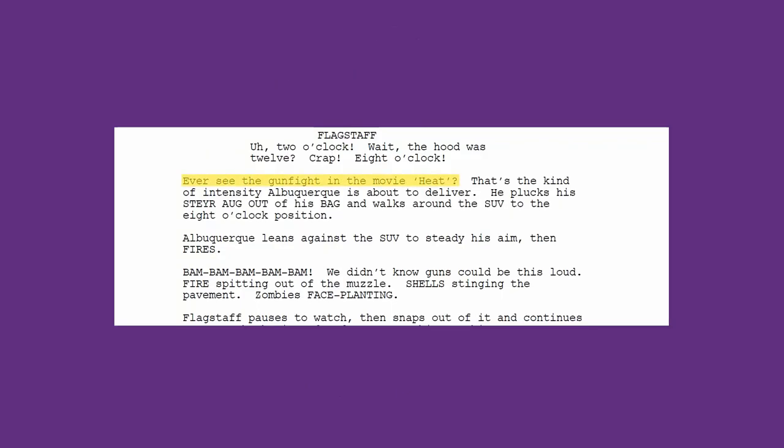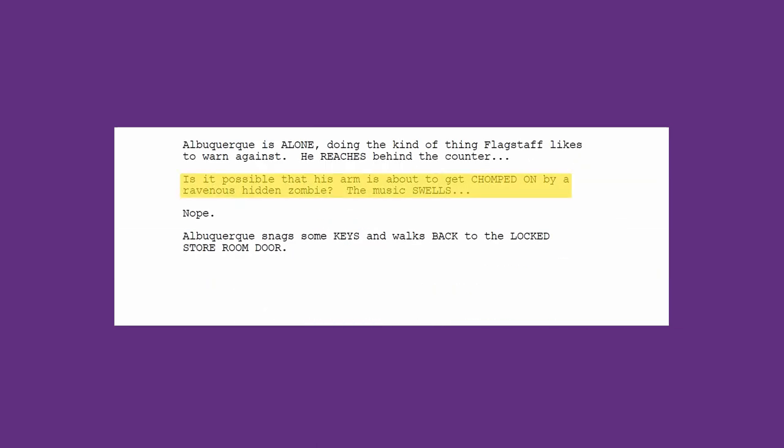You can also pose a question directly to the reader. It's kind of goofy, but if you know your audience well enough, it can really bring them closer to your story. In Zombieland, we're asked, "Ever see the gunfight in the movie Heat?" Which, if you have seen it, hypes you up for the following sequence. It's calling on a positive emotion you already have and asking you to associate it with this next scene. Or in this scene, where the question is played for comedic effect, undermining the expectations of the genre. The movie is unabashedly acknowledging that it's a movie, which is great for a zombie comedy like Zombieland.